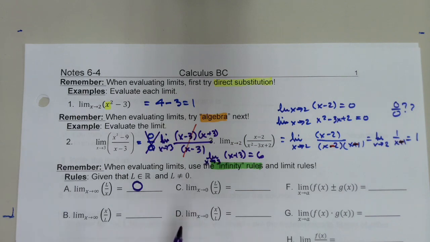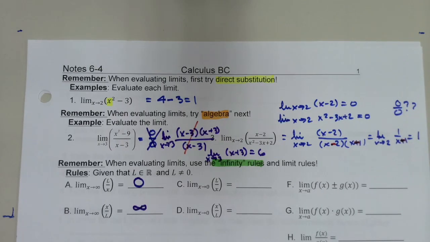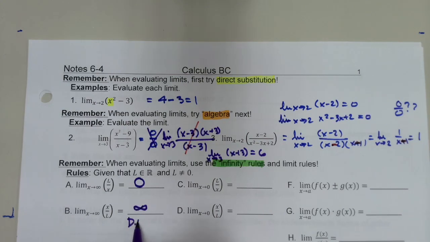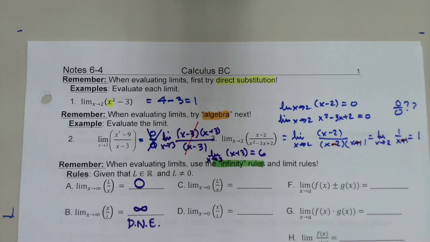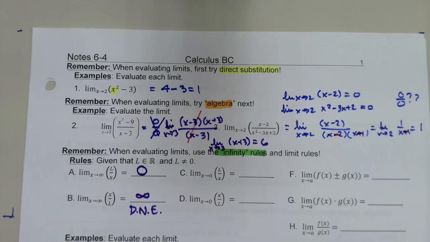But if we flip this around, the numerator, no matter what you're going to divide it by, if the numerator goes to infinity, it's going to get so big that we're actually not going to be able to go to a specific value, and this is going to end up going to infinity. Or what we would say on this limit, it does not exist because infinity is not a number. When we're looking for a limit, we're looking for some number that we get that then we would stop at.